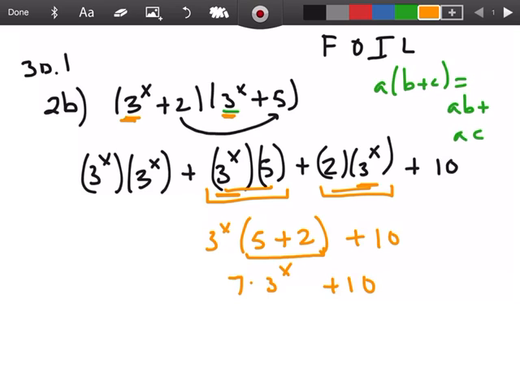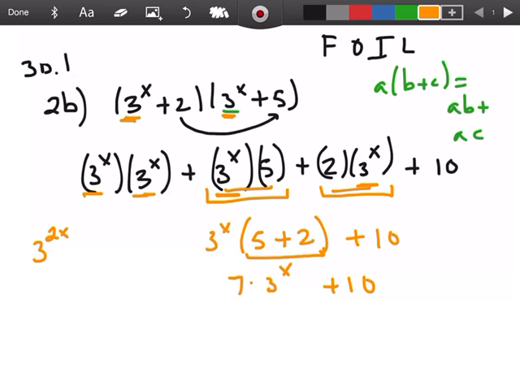So there's 2 ways I could look at that. One way I like to do is if I say, okay, I got the same base, and if you have the same base and you're multiplying 2 things together, you add the exponents. Right? That's one of the rules. If this is the same base, you multiply and add the exponents. So you could immediately look at it as x plus x, which is 2x.